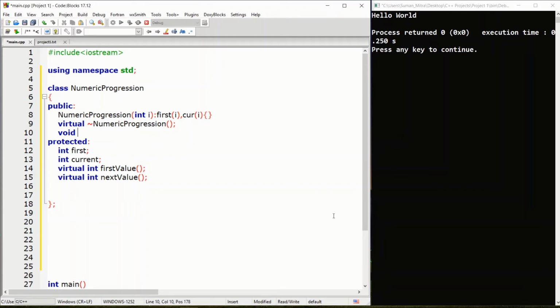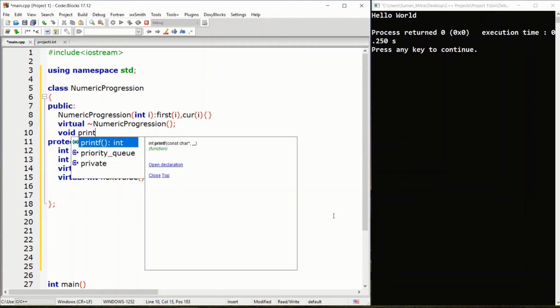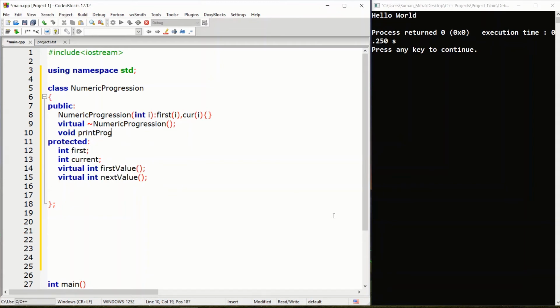We'll name it print progression. So this is one function just for printing out the whole progression.